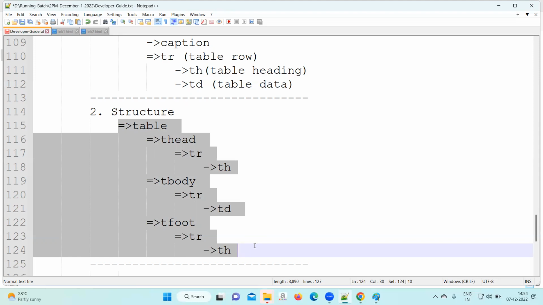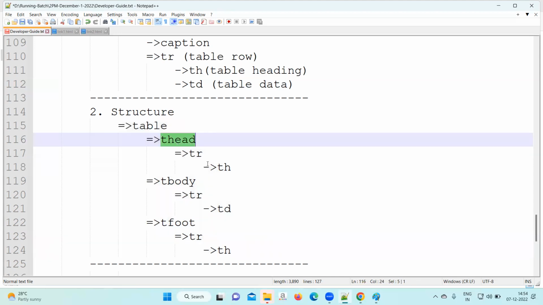Table row. TH means table heading. T-head means T-head only. T-head itself is a full word. TH is a half word, a shortcut, that you can say table heading. But T-head, what does it do?